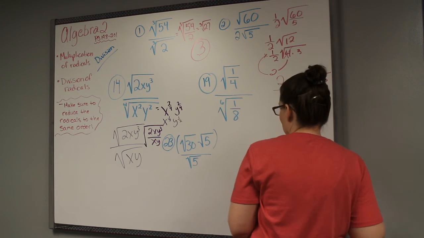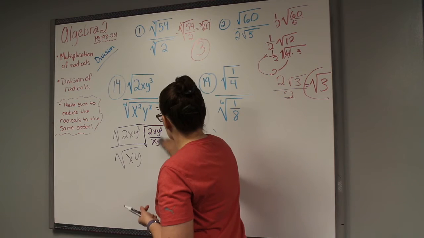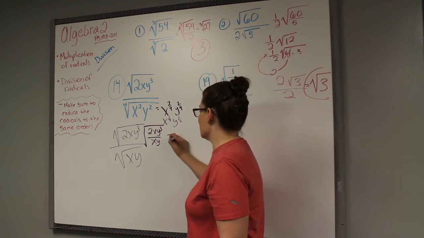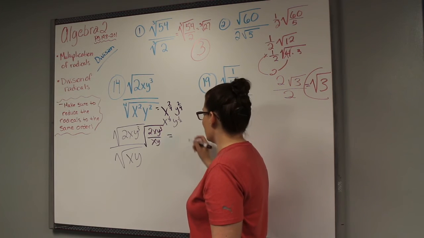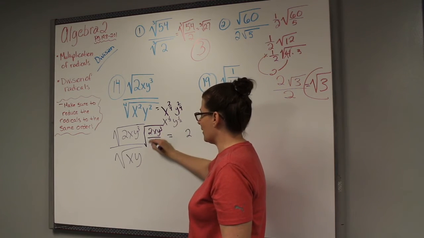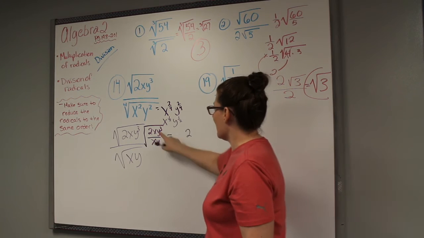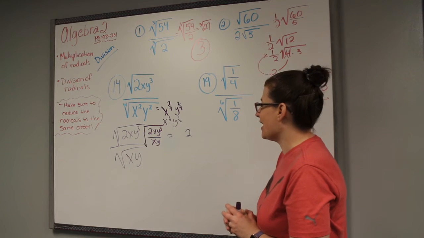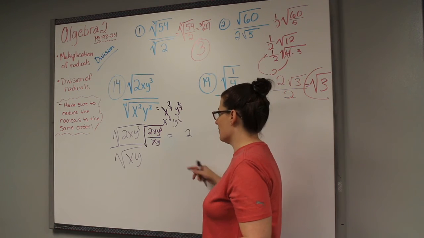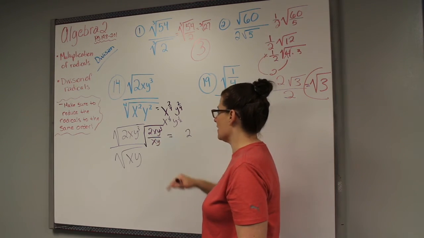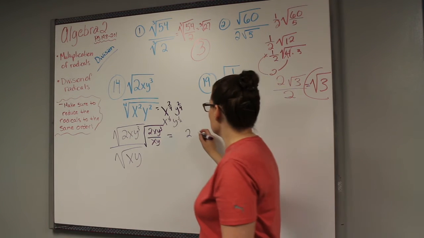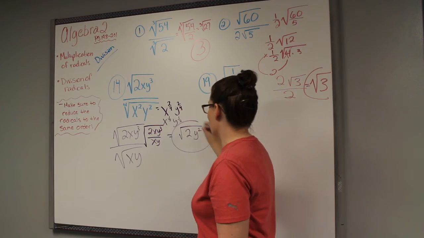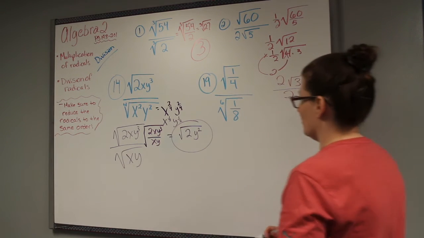And it looks like I'm going to have to move problem 23 over because it is in my way. Okay, so once I do that, the 2's got to stay because there's a 1 down here. 1 goes into 2 2 times, all right? X to the first and x to the first, remember when we have exponents and we're dividing, we subtract them, so there's no x going to be there. And then y to the third and y to the first, 3 minus 1 is 2. So this would be y squared, and it's still all under the radical, and that is the simplified answer.